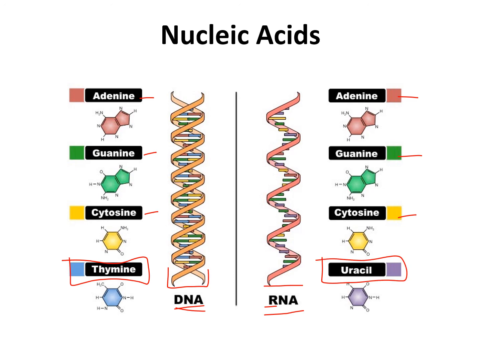And both of these molecules can perform complementary base pairing. In DNA, adenine pairs with thymine, guanine pairs with cytosine, and in RNA, adenine pairs with uracil, and guanine pairs with cytosine. And of course, these are very involved in DNA replication and gene expression, especially in the process of transcription and translation.